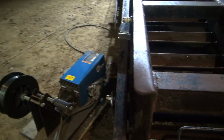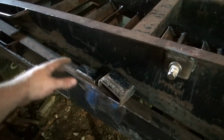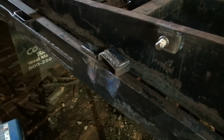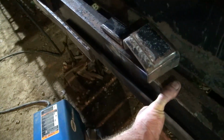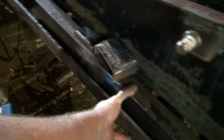The way these are set up, they won't, so I'm going to weld the stake pocket back on in the same place, weld it back up, and tie everything back in, and just use this bar for when I need the ramps to stand up. I could drill a hole and just store my bar here. Could do that, I suppose, but I don't know. I may just throw the bar in the toolbox, kind of what I'm thinking, and weld my stake pocket back on. But I could put a pin right there and do it that way.